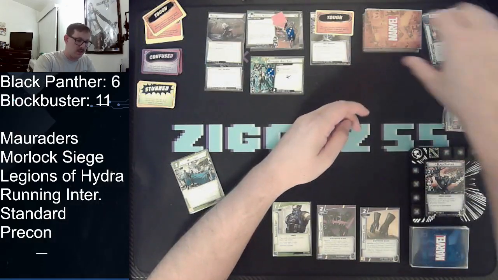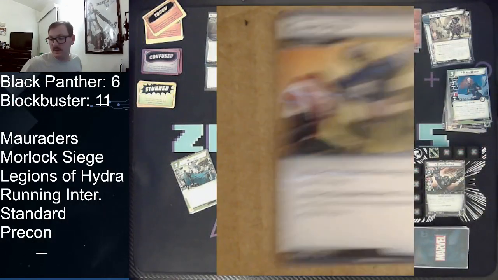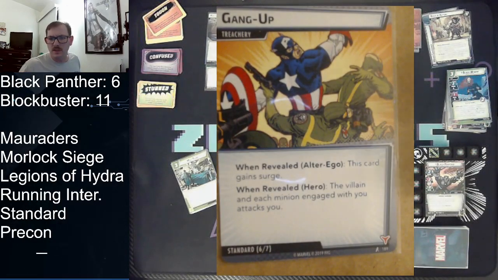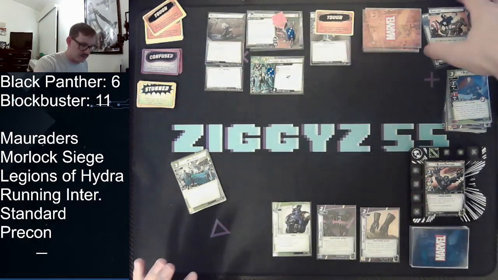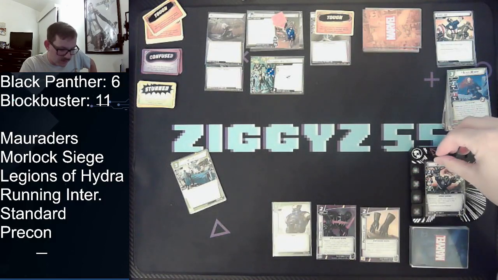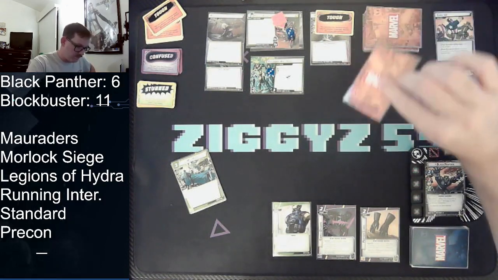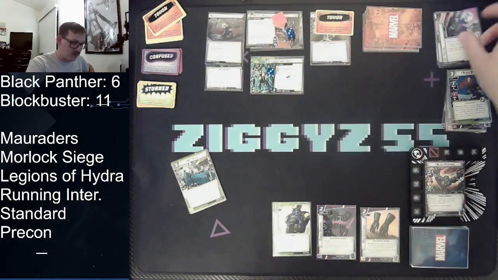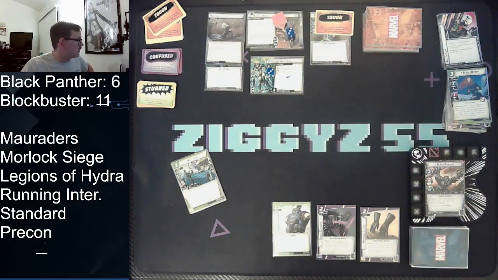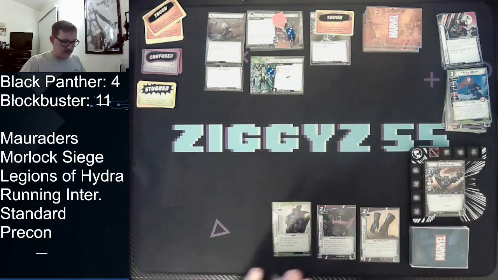She is gone. Bad card is, when revealed, hero, the villain, and each minion gets attacks you. So two. So he's attacking me for 4, 5. I'll block, have to. So 2, 3, 4, 5. I blocked 3, so I take 2. Okay.